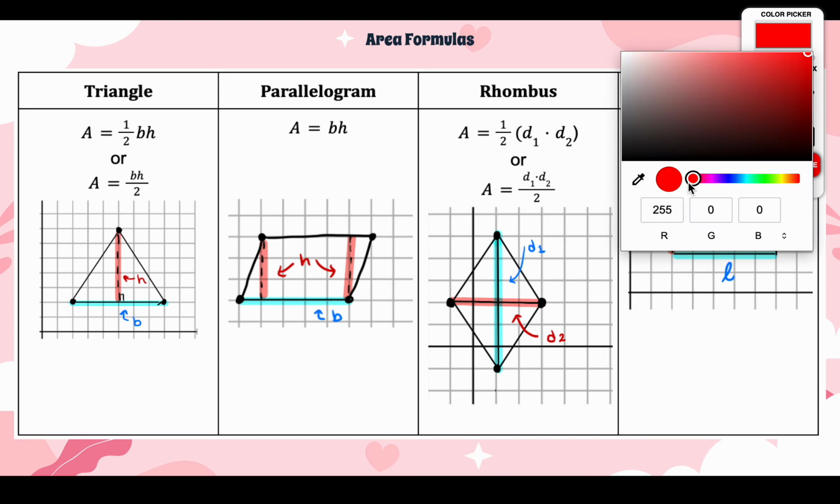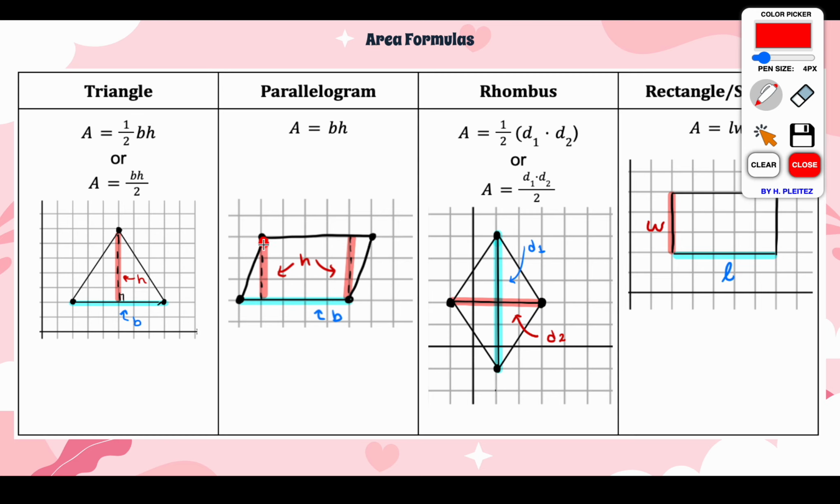But this is where it gets a little tricky. Your heights come from creating that right triangle. So this would be one possible height, and they're going to be the same. So this segment could be the height, or this segment could be the height. They're going to have the same exact value.